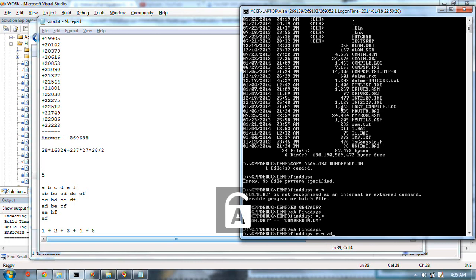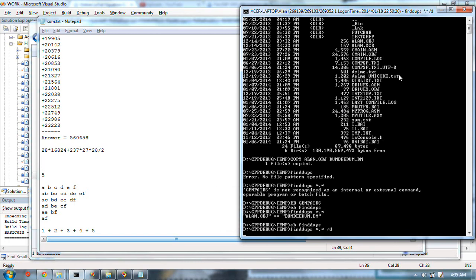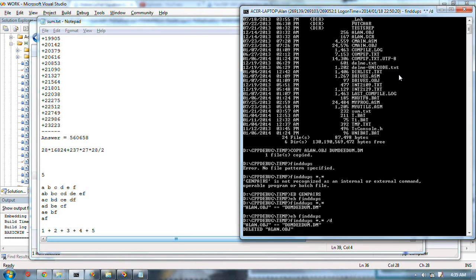Should work with a little d. See? Now the one that deleted is the one on the left. Otherwise I'm going to be matching extra things. So that gets rid of duplicates.